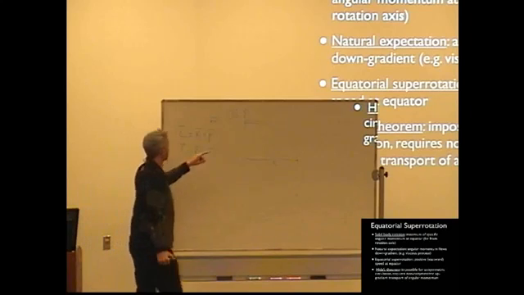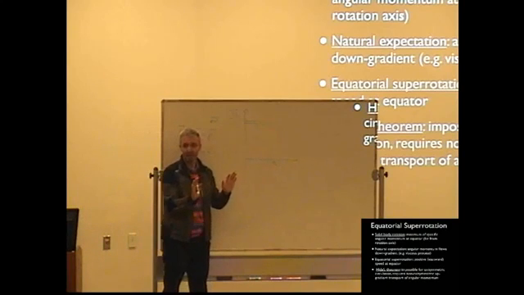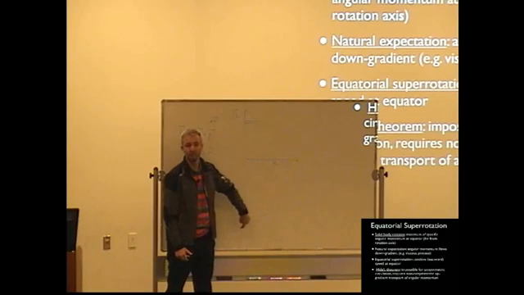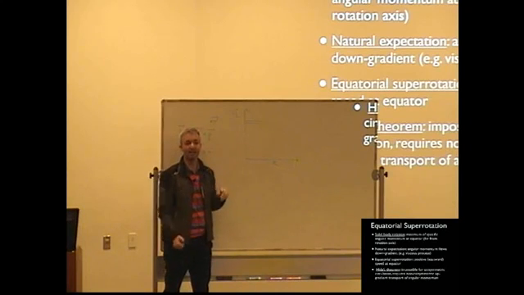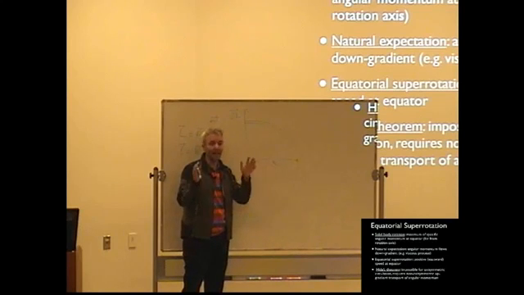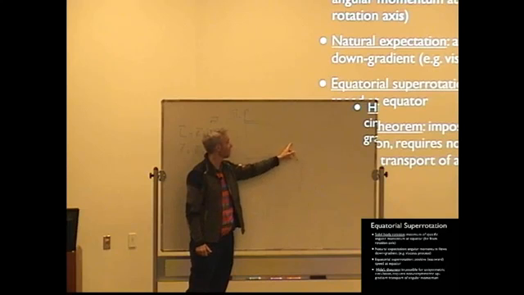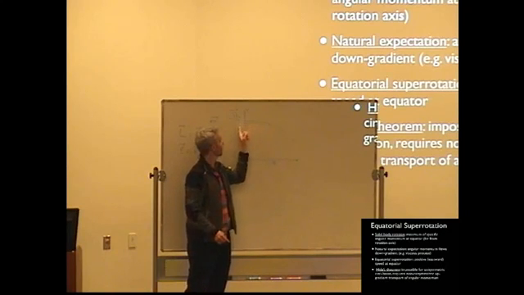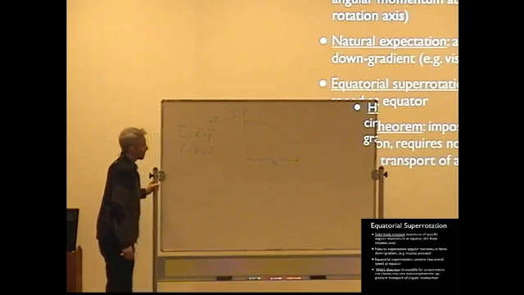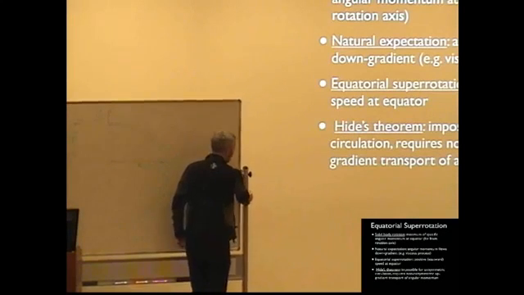Because I'm in solid body rotation, which is what I start with for the sake of demonstration, I have everywhere the same angular velocity, given by the global omega of my planet. And so I have a maximum of angular momentum at the equator, just because I'm further away from the rotation axis. So an atmosphere that is at rest, meaning rotating with the bulk planet, has a maximum of angular momentum at the equator. As you go along an isobar closer to the rotation axis, I have less and less angular momentum. Okay, so this is just setting up the condition for the slide. Now I'm going to move that away. And so then the natural expectation is pretty simple.